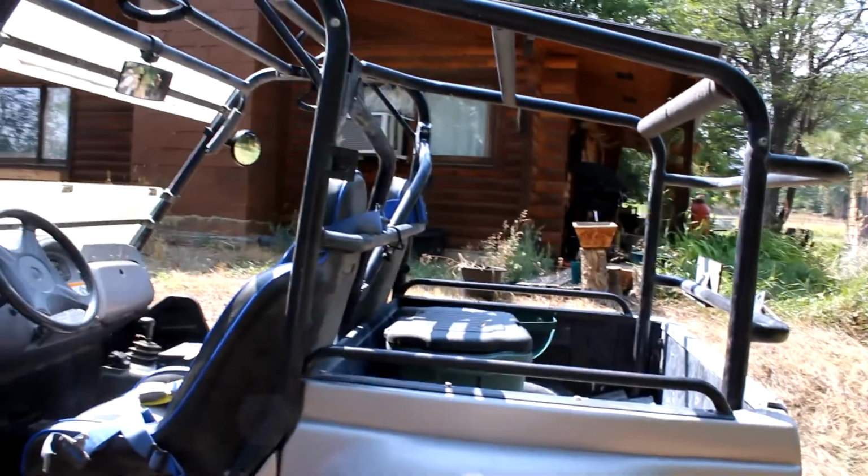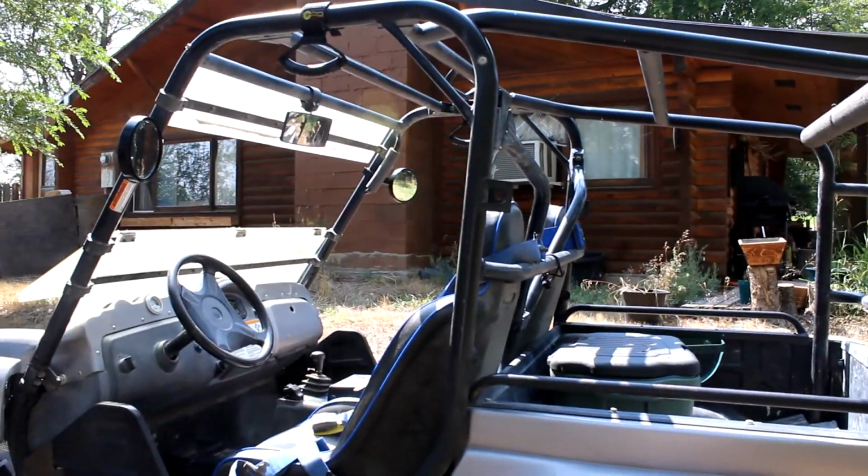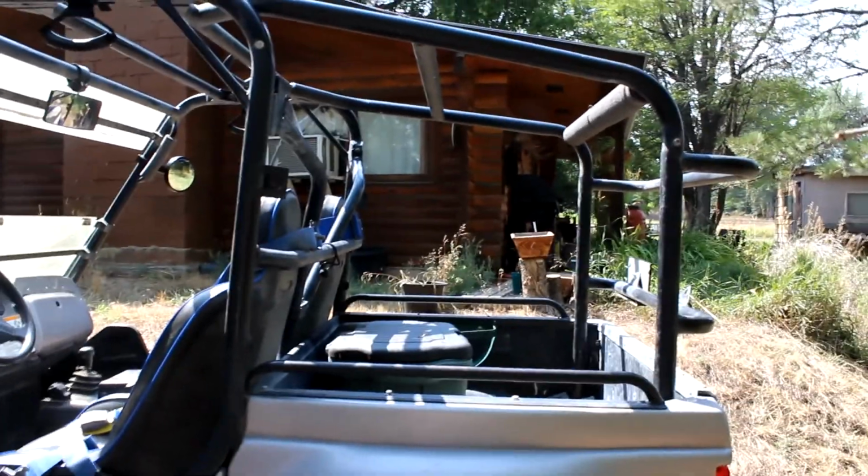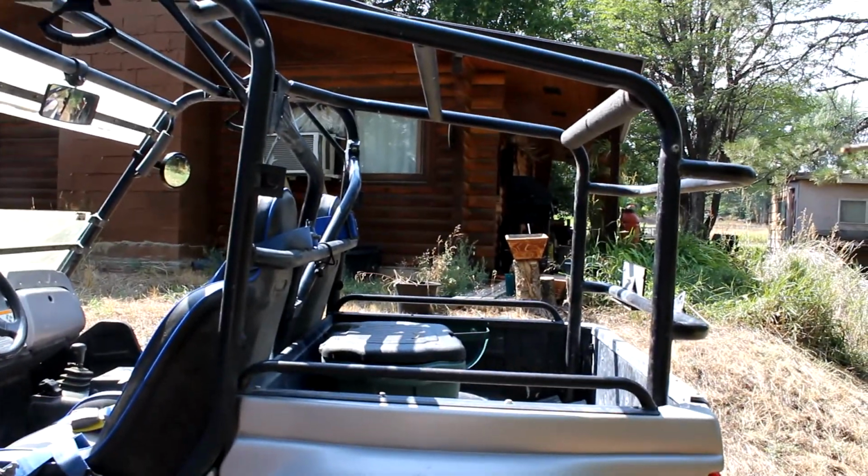It's got a full roll cage on it. Also, it's got the side rails installed. Not sure about the brand on the side rails. The rest of the roll cage was custom built.